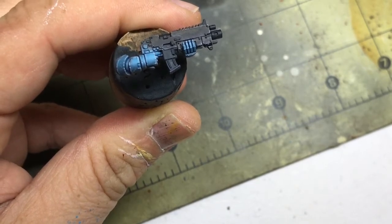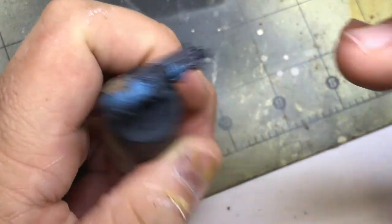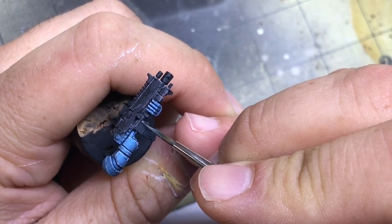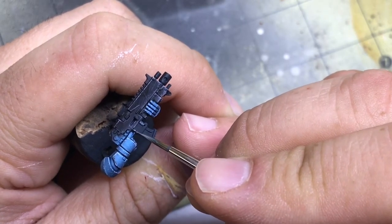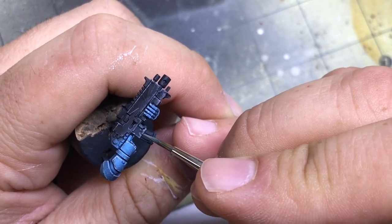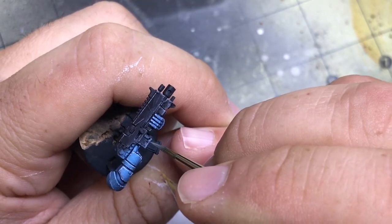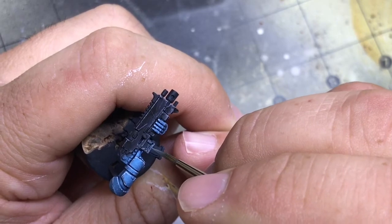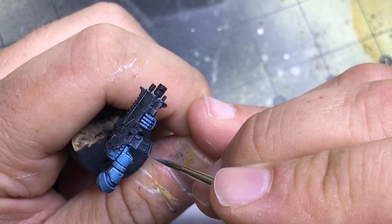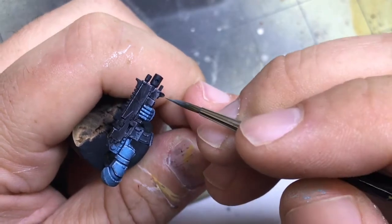I'm going to take kind of a one-to-one — one part white, one part Dark Sea Blue — until I get something in between the two of them to my eye. I'm going to take it here along the bottom and catch just a few of these parts. Maybe this is an ejection button, and then kind of get the back. If I'm a little bit messy here, that's okay. We can always add a glaze or something, maybe add some scratching. Part of what I've been doing lately is adding multiple layers to my stages, so rather than all of the scratching and chipping going in one stage, we sort of start building from the beginning.